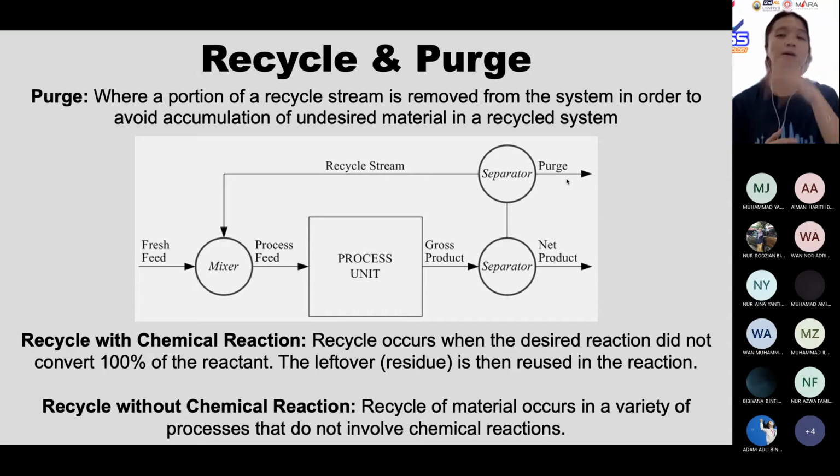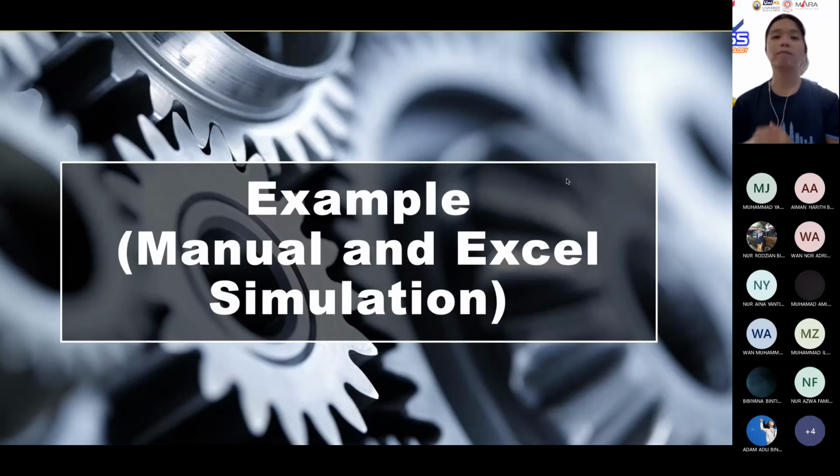Kamu kena faham konsep bypass, kamu kena faham konsep recycle. Okay, so but then again, it depends lah kan. Like I said, tak semestinya semua plant ada recycle, ada bypass, ada purge. So it's just for you to understand the concept. Tapi again, you have to really check your plant and make sure you know about this. How do you cater to all this situation?